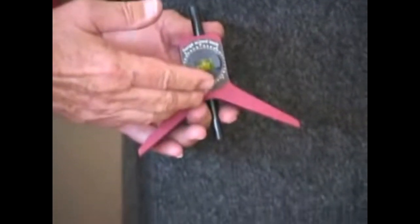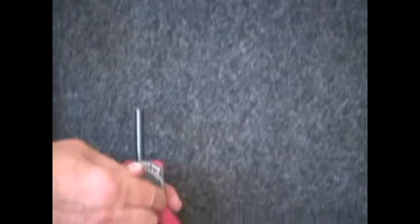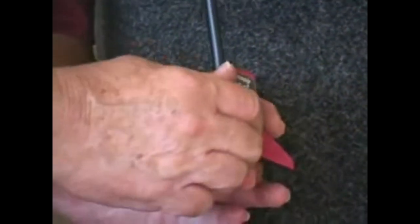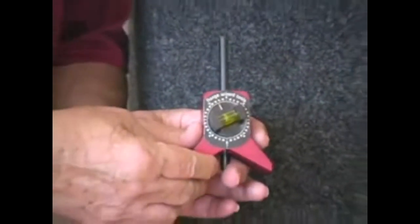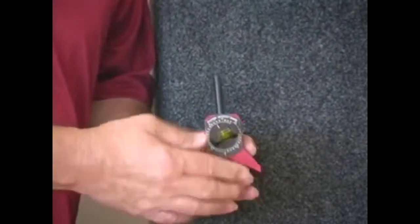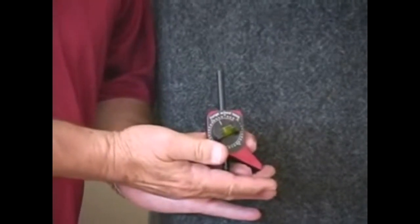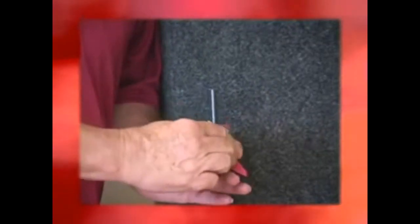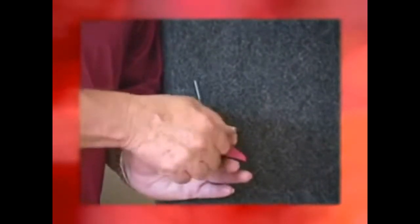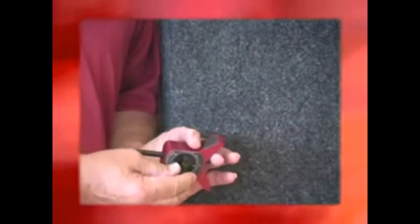These dials all have the same level dial that the other tools do and can be repaired in the field. We also have the smaller version of the centering head tool. Everything is the same except this is good for old inch and a half pipe up to about a 6-inch pipe. The other one will go from 6 inch on up to infinity because it doesn't have to set in the saddle to get the proper angle reading. It'll get it no matter where you set the centering head. So you don't have to buy the whole new tool if you break the dial. You can replace it. There is a place right in the end of it. You can pull this out and repair it.